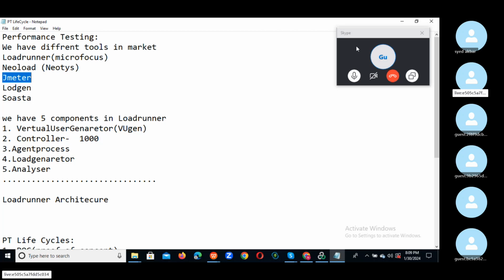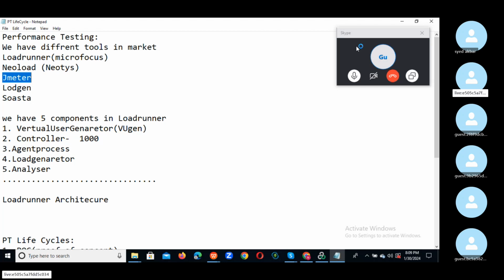For example, we have the Facebook application, we have Amazon. Before going to offers, they do performance testing with different loads. What happens if they give offers of 60% or 70%?